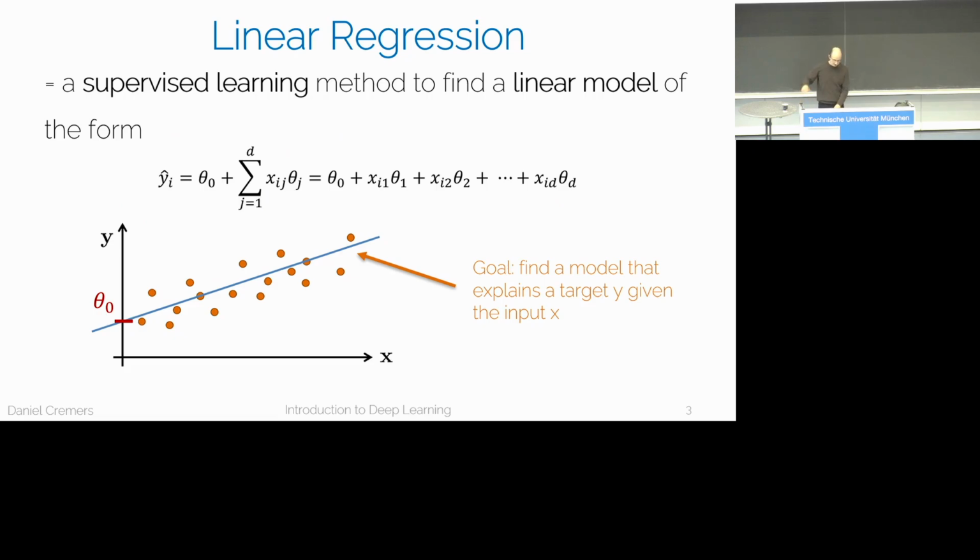So here again, linear regression: we fit a linear model with parameters. There is the bias theta 0, and then the parameters theta j for each dimension of your problem. In practice, I often draw these pictures where x is 1D, but in practice, x will be higher dimensional, right? And this is one of the big issues, that certain things, both input, but sometimes also the output, can be very high dimensional. The goal is to find parameters theta such that the line that you're drawing approximates the data points. And we saw that if you do least squares estimation, it's like maximum likelihood with a Gaussian probability distribution.